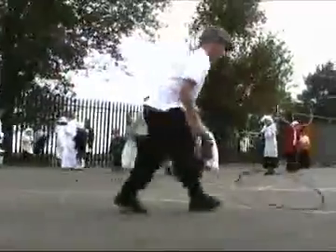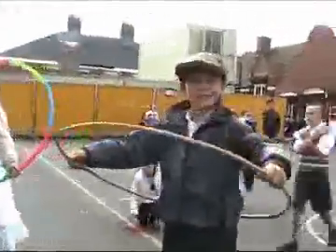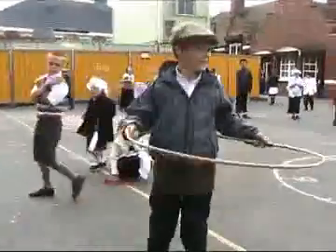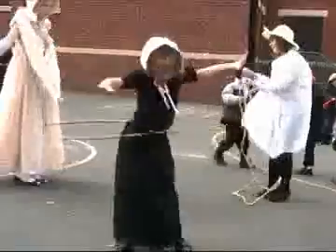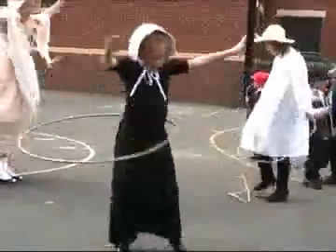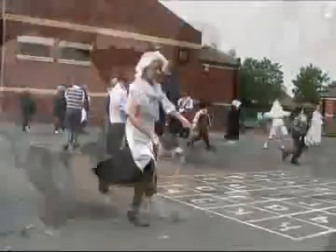One of our members of staff has done a cross stitch to show the actual building, because actually outside it hasn't changed that much. Inside we're doing a lot of refurbishment, but we couldn't really have today without honouring the opening of the school. So the children have got this as a Victorian day. Parents, visitors, governors are all coming down to make it very much a community project to celebrate the 100 years.